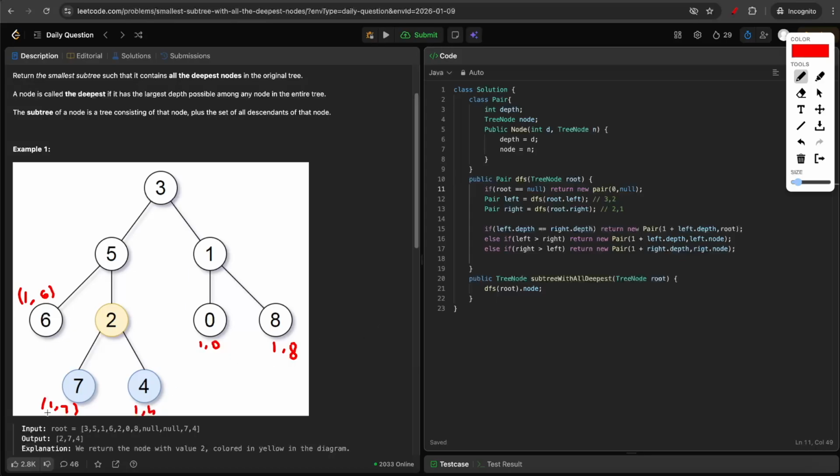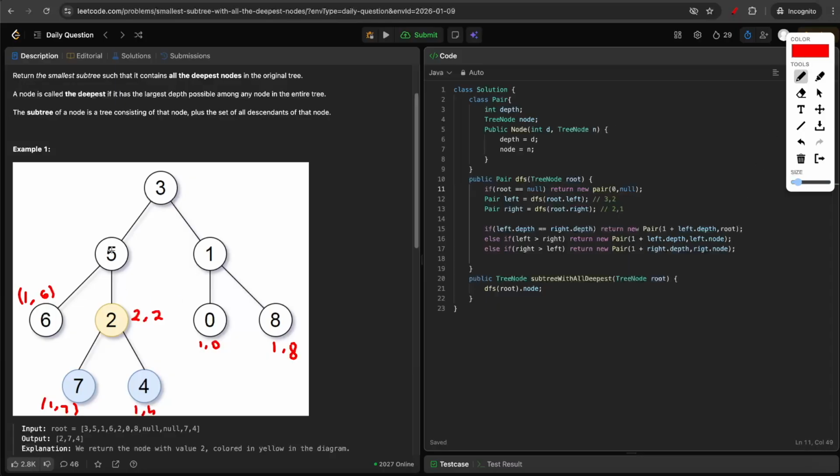Here left dot depth is 1 and the right dot depth is 1. If both are equal, then the depth will be 1 plus 1, which is 2. So depth is 2 and the root will be the current root, which is 2. So for 2 it's done.